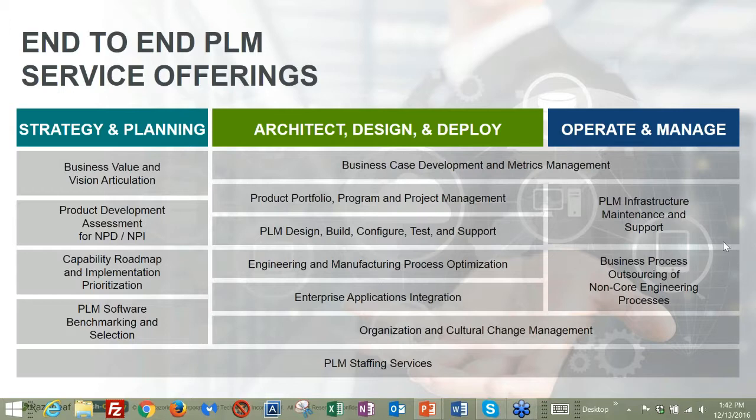And so we try to maintain the knowledge base and the ability to help you with that planning, even vendor selection. And not all vendors do the same things the same way, and different companies tend to work better with different vendors depending on what the vision of the company is and how that aligns with the vision of the vendor. So we want to help with that. Of course, one of the largest components of any large system implementation is the actual technical stuff, the architecture, the design, and the deployment. So we've got the skill sets to help with that.